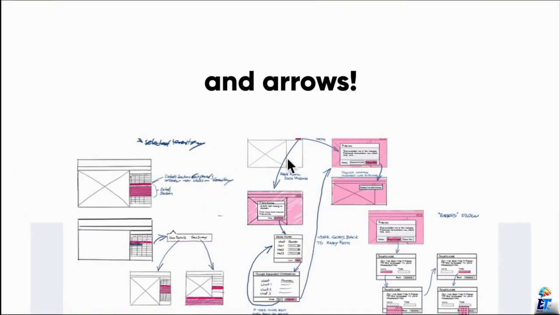Definitely use arrows. Arrows help to indicate a transition. So we can see here that if somebody interacts with this element, something else is going to happen and may push them in two different directions. Even though I don't necessarily understand this flow, I do know that something's happening here that's going to push them in two different directions. And that's with no context whatsoever. You can only imagine what somebody with context could see and the level of detail and context you can give them. So remember, use arrows that can really help indicate where there's a page transition or even an interaction transition.